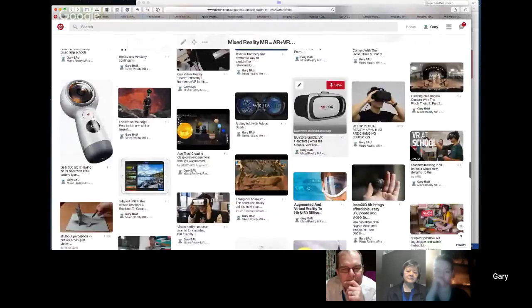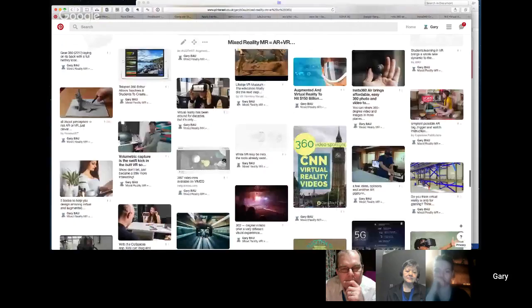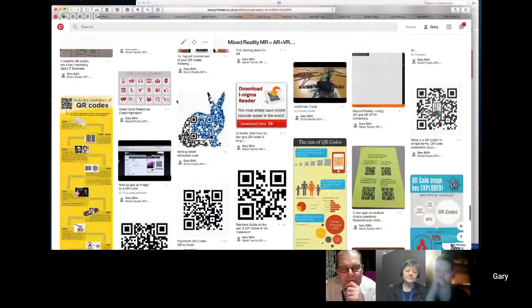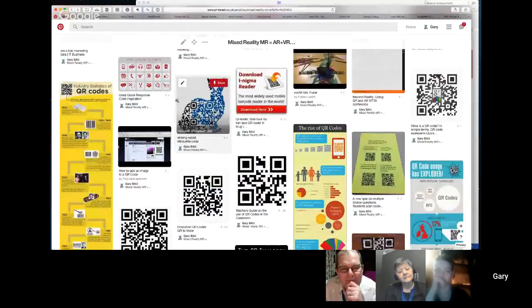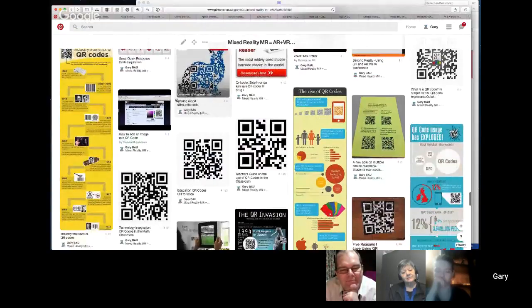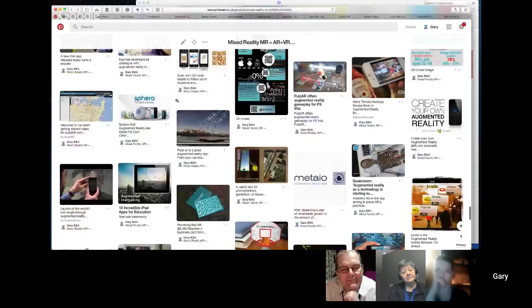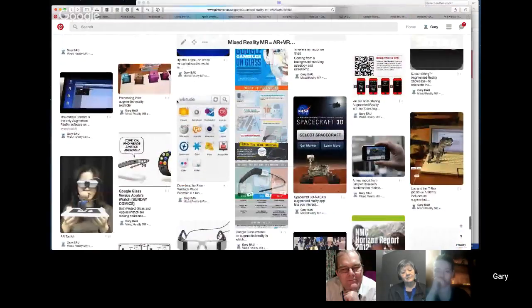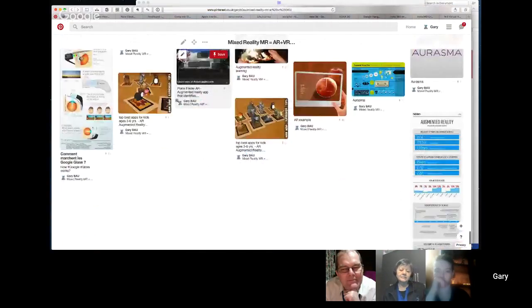So VR box, where you get it, the Samsung Gear reviews, and so on. So that's quite a handy place. And of course, QR codes are a type of AR, VR as well. So if you're looking for a starting point, QR codes are a great place to start. Because you look at this, I don't know what it is, but your computer knows what it is and creates a reality from that. And so there's a lot of great material.